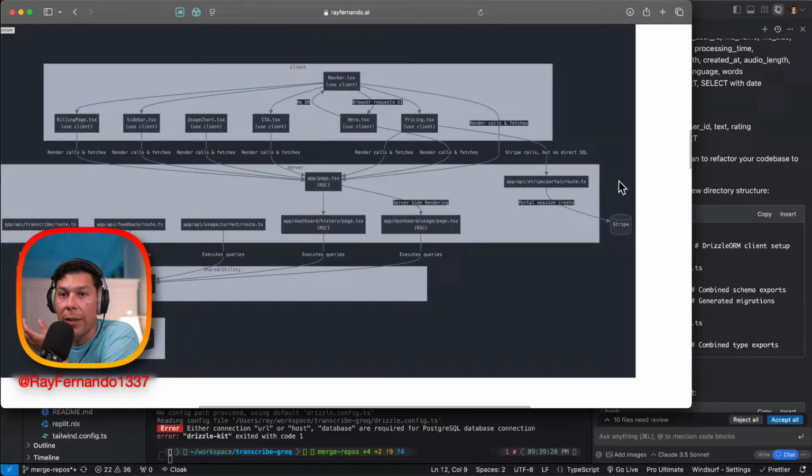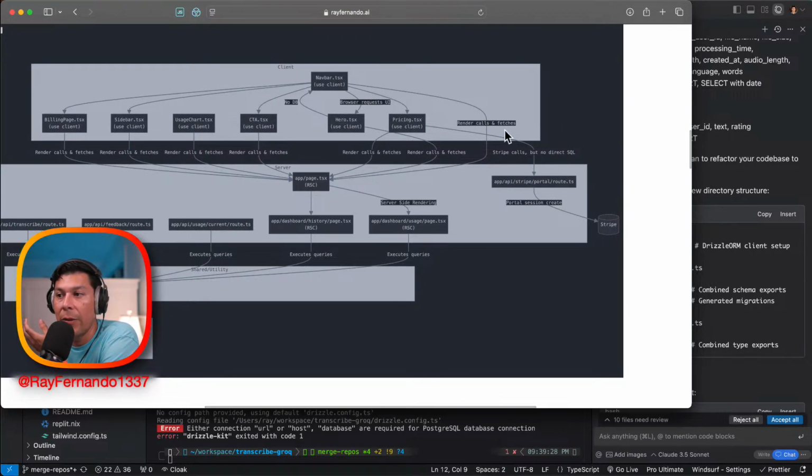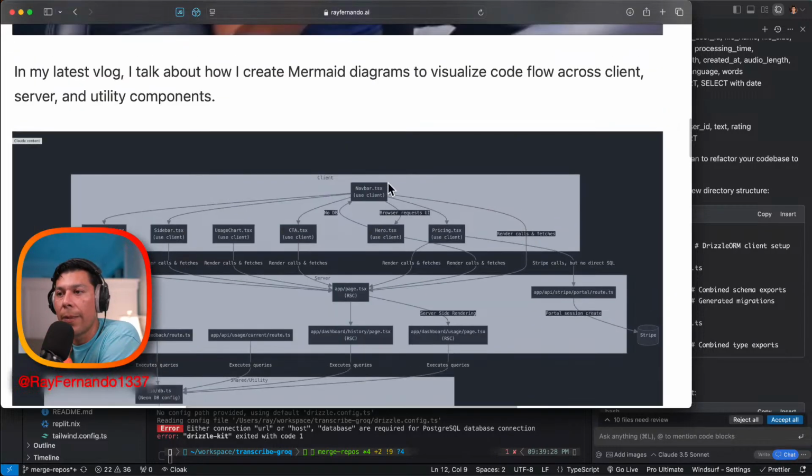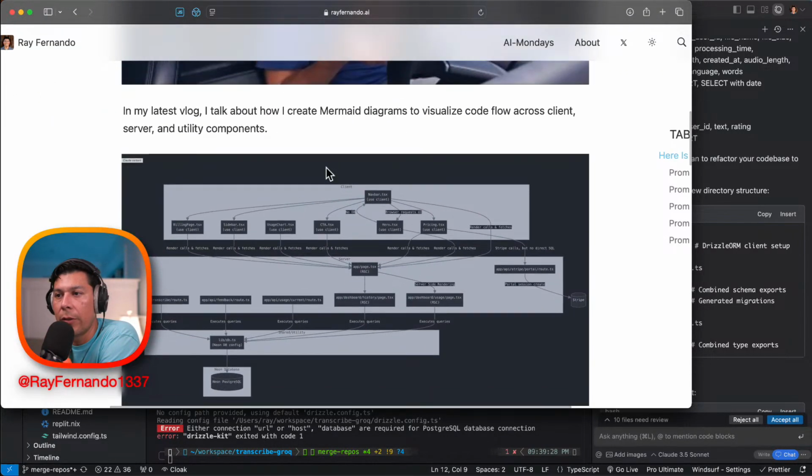So that way you can understand, okay, this is what's happening with Stripe. It's actually happening out here and then returning back. Is there any other state that's written back into the database for the user? Maybe, maybe not, right? So this is something that I'm missing that I need to actually add to my code. And this is kind of hard to see if you're not coding all the time, or if you step away from coding and come back to the project, or you delegate it to someone, you want to see this type of thing. So this is something that I feel will be super important going forward.